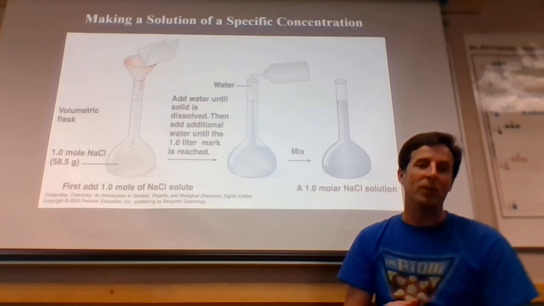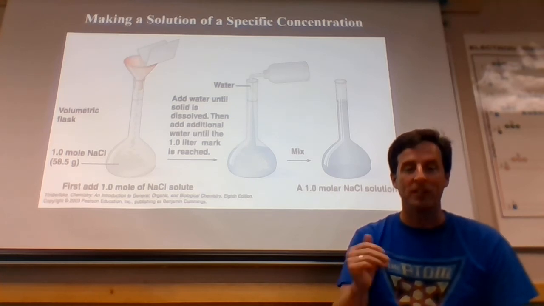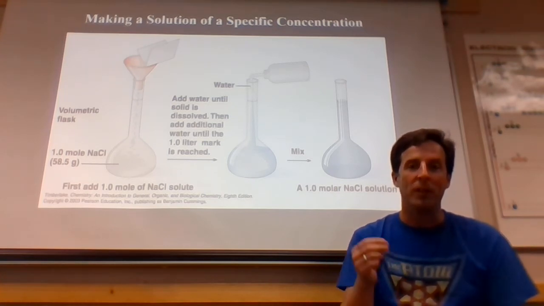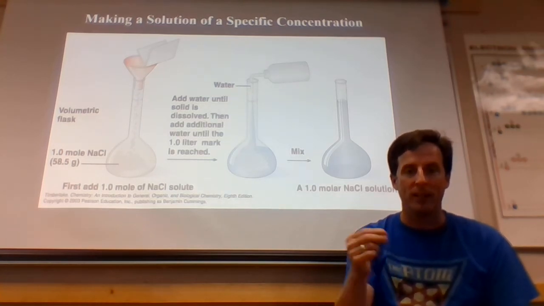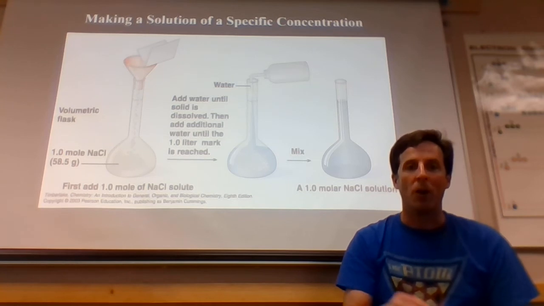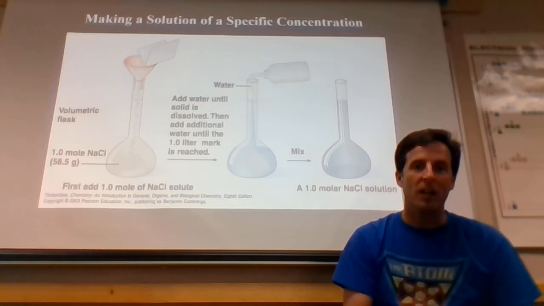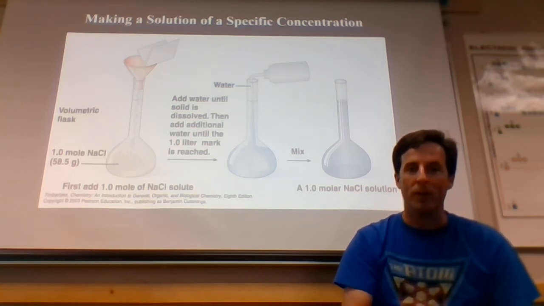When you do it, you also have to sometimes write procedures. When you write a procedure, it's very important that you use the proper names of the glassware and the equipment that you're using. So pay close attention on this. Again, in lab later, whether it's 1211 or 1212, at some point you're going to have to be able to use these terms properly.